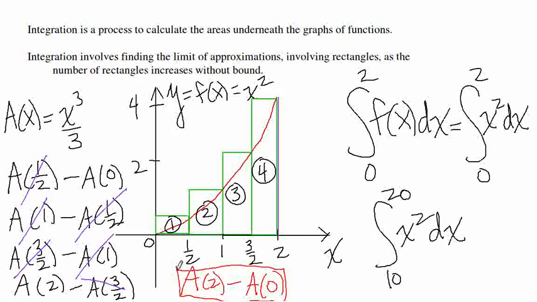So as you add more rectangles, you will have more differences to add up, right? Just like I have on the bottom left side. But you'll also have more cancellations. No matter how many rectangles you get, you will get the situation where the only thing that survives is a difference that involves the x values of the right side and the left side. Notice that 2 is the x value of the right side of the area in question, and 0 is the x value of the left side of the area in question.